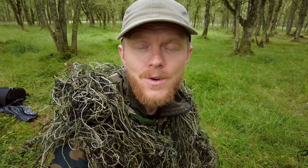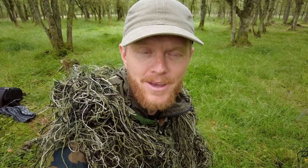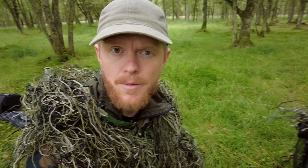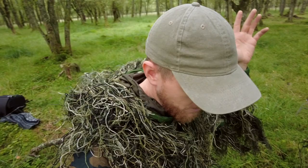And basically all of this gear is definitely something I'm using a lot more for photographing these deer in the forest. Coming up for the rut, these fallow deer here rut about the same time as red deer. So this is the kind of outfit that you just really want to get a hold of for photographing the rut.